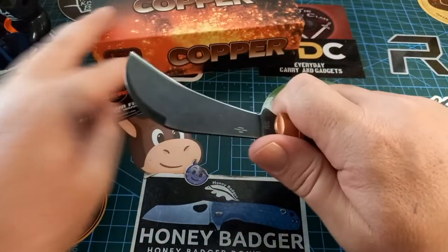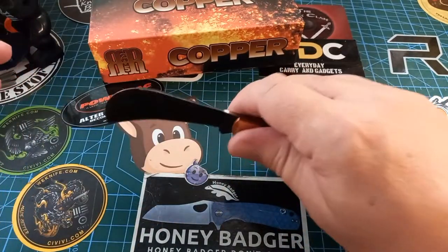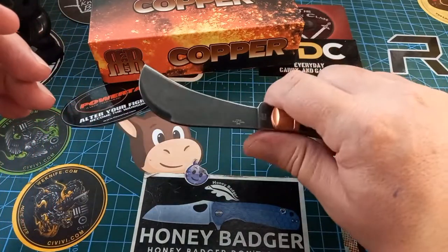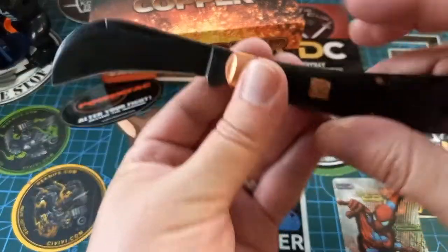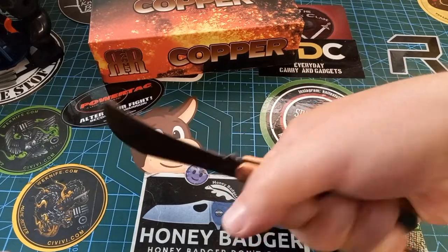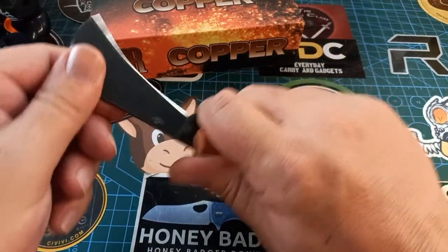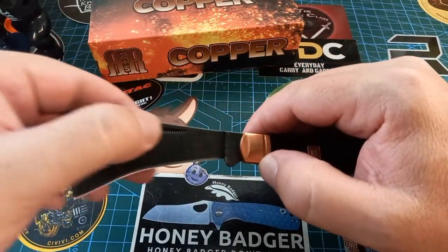Now, I really love these Hawkbill knives. They are fantastic for everything except for cutting on a board. And if you want to use it as a utility knife, that works beautifully. Opening packages is wonderful. Cutting biltong or anything in this grip is fantastic. Look at this. The handle is made to be used this way or that way. It feels great in both directions. Because we have this little bit over there, if it closes, you are saving yourself. We have a beautiful swedge over here. This is super, super nice.